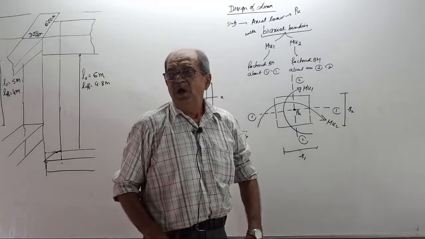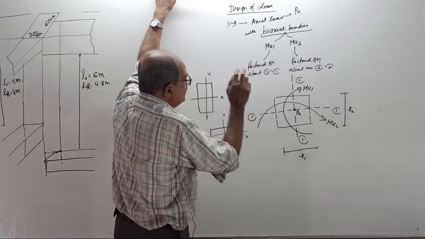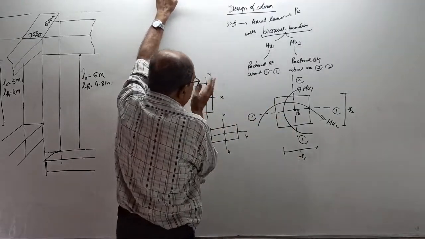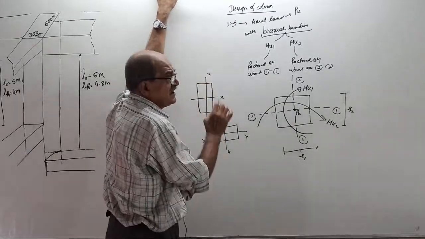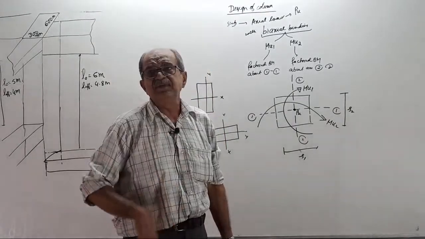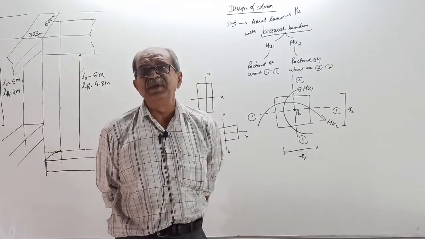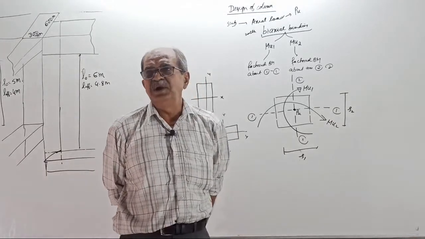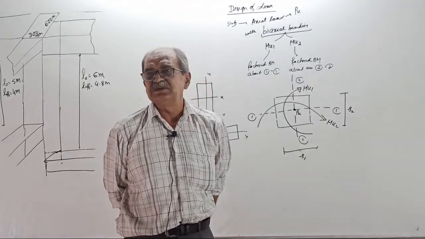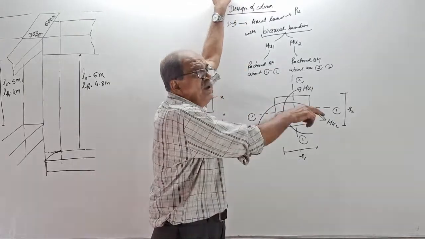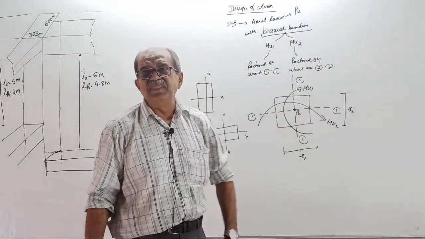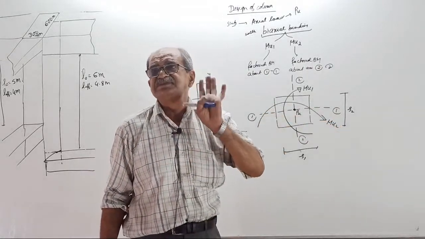Now, IS code told not that way. Sometimes they will tell this is XX, sometimes this is XX. And sometimes they will tell BD square, sometimes they will tell DB square. No, I don't prefer that; that is correct. IS code should have come through another way. What I am telling, if they told that way, it would have made more sense for people.